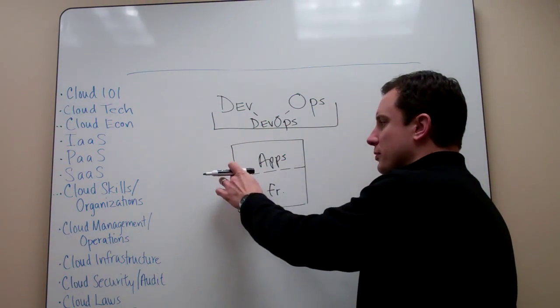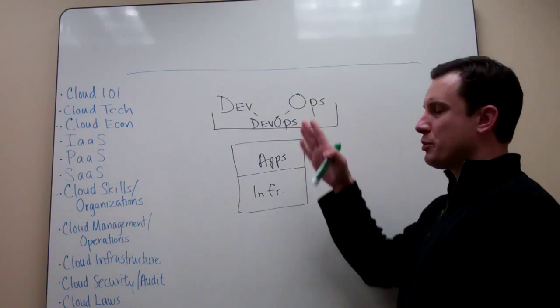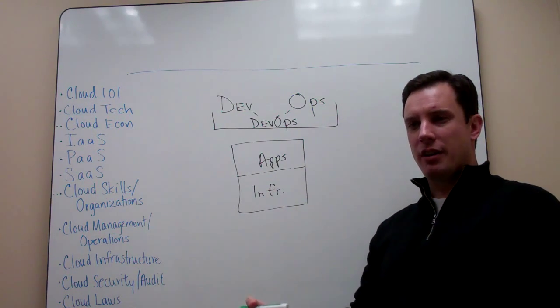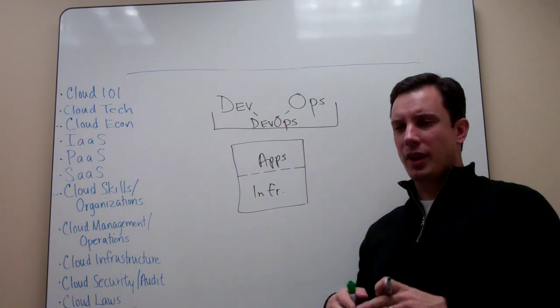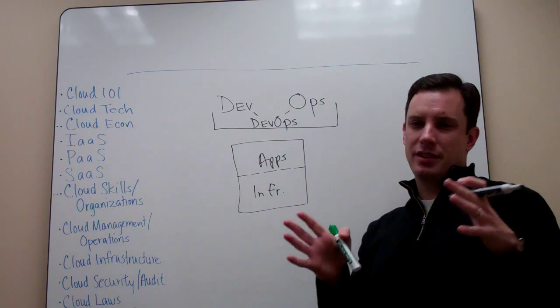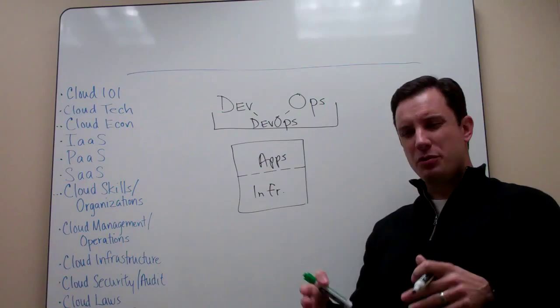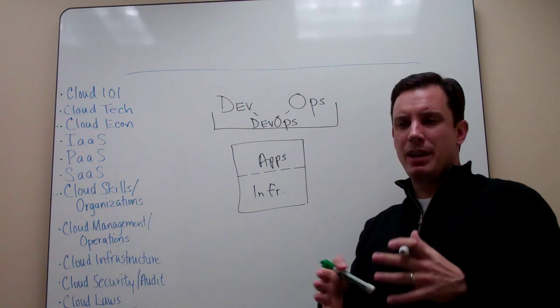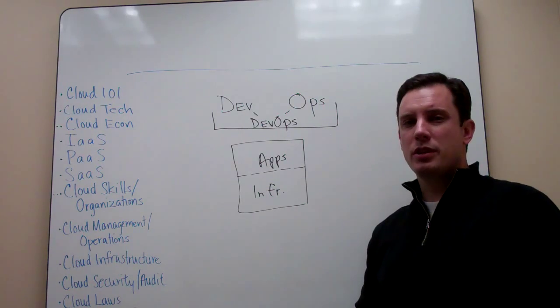It's worth understanding what tools are these DevOps organizations beginning to use. Are these tools, things like Chef and Puppet and other application development and operations environments, are those tools potentially useful in your environment? Because they may scale down. They may be useful in certain parts of what you're trying to do with cloud computing.